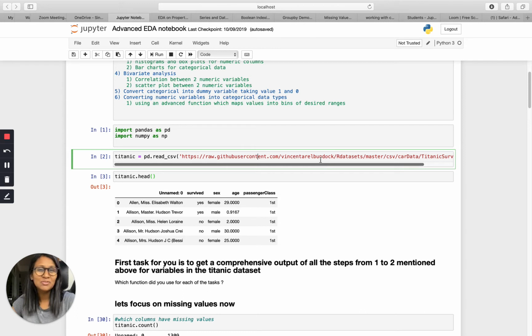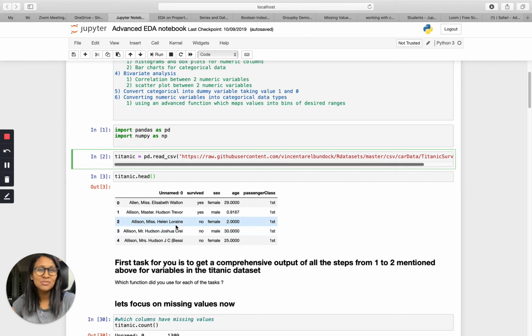We had done this in the previous notebook as well. I'm reading it using the pd.read_csv command into a file name called titanic. So the data frame is going to be called titanic. And just to get a quick sense of what is in the file, I'm doing a .head. So the .head function shows you the first 5 observations in the data frame.